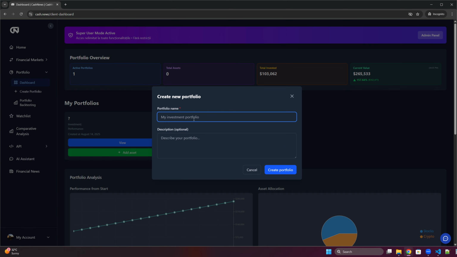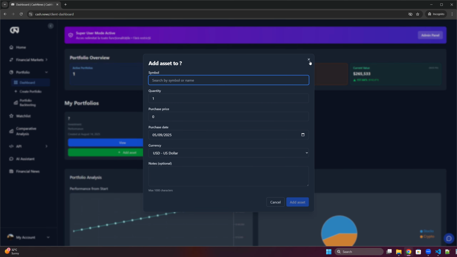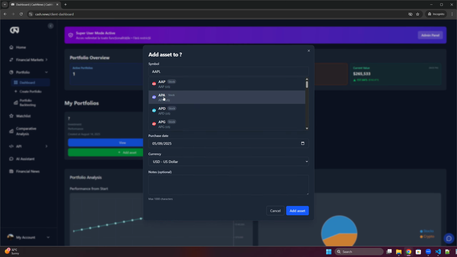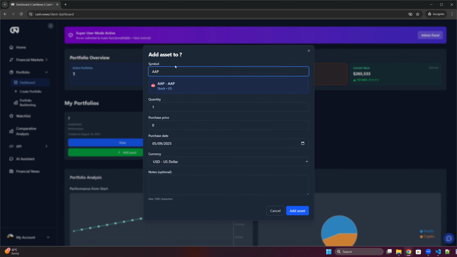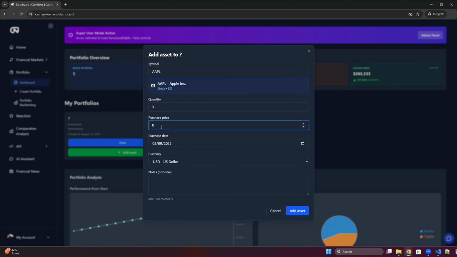Okay, so it's actually pretty simple. You can create a portfolio by simply giving it a name and a description, and then you're going to have it here, and you can add assets to the portfolio. There are about 4,000 assets right now that you can potentially add. So you can just type in here, Apple, for example. You're going to have it here directly. It's going to ask you how much you paid for the stock. It's not going to pick it up immediately. You have to input it yourself.